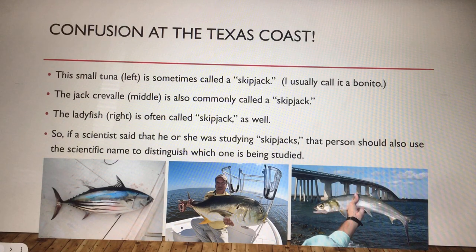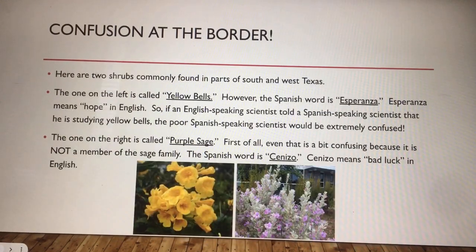Well, all of these fish have different nicknames, and one of the nicknames for all of them is a skipjack. So if I was a marine biologist and I said, hey, I'm going to study a skipjack, well, that's awfully confusing. So I probably should have the scientific name so we know which fish or which population or whatever the case is, which one we are studying. Kind of getting back to Linnaeus's problem when different species didn't know borders and languages and whatnot.